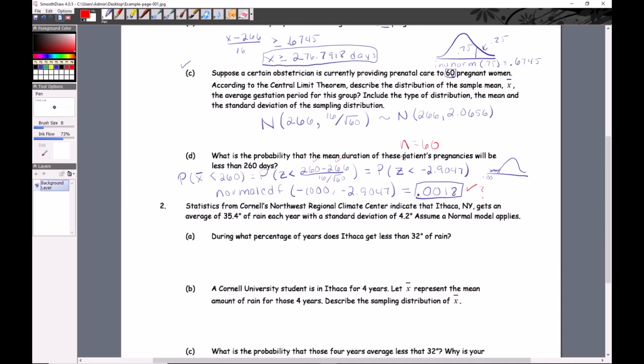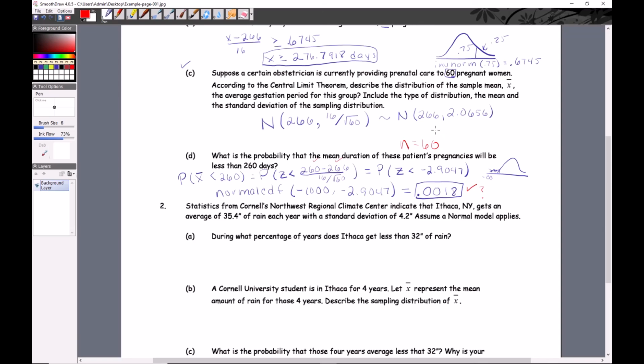What is the chance that most of these are going to average like preterm? Seeing a few of them happen, if we examine individuals, that's fairly common. But if we expect an entire sample of size 60 to average 6 days less, that's pretty rare. We shouldn't really see that. That will only happen in 2 samples out of 1,000. So that's why. With individuals, there's a lot of variability. You would expect to see a 6-day difference between what happens and what's expected.